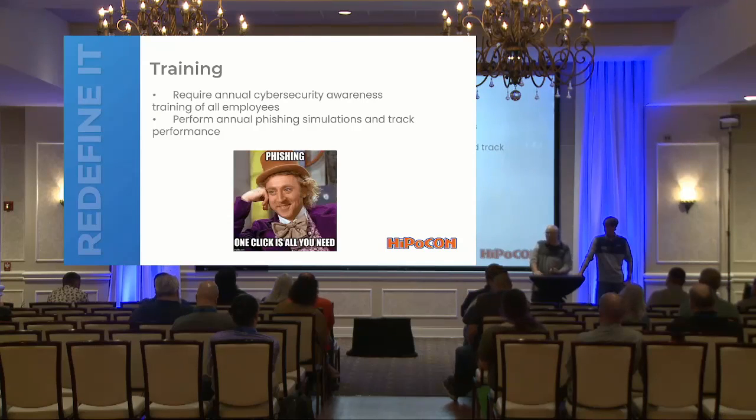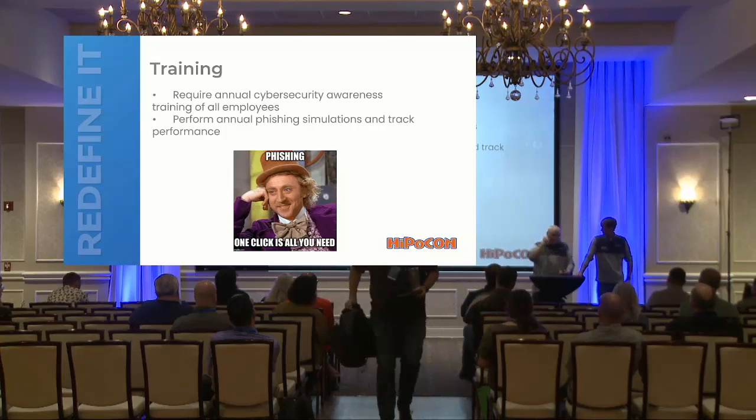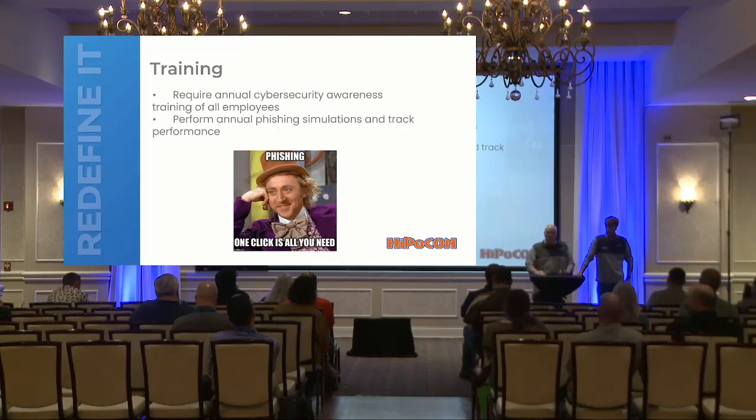Phishing, one click is all you need, as he showed in his video, the morning keynote, the gentleman from ThreatLocker about the Windows Word thing. All you have to do is click on it, open it, and it pushes out the policy. So one click is all you need, and if they're now local admins, because we push that policy out for everything, you now can have more of an issue. And if you're using the same password for everything, now they can literally go to every single PC in your environment.